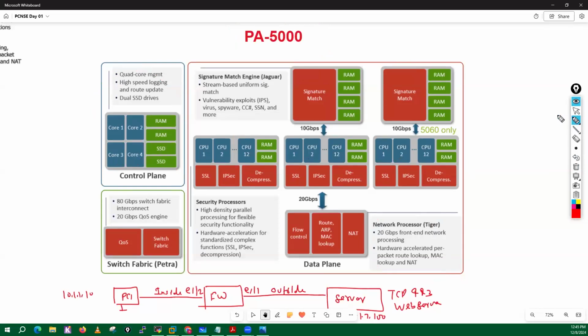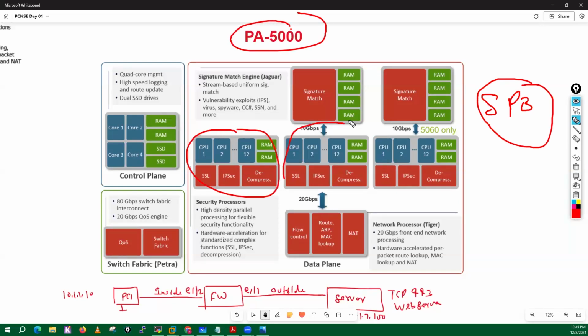Now, in this Palo Alto 5000 series box, what you have to remember is that parallel processing is applied, where you have multiple Octeon chips, because we have three dedicated processors processing the packet independently.